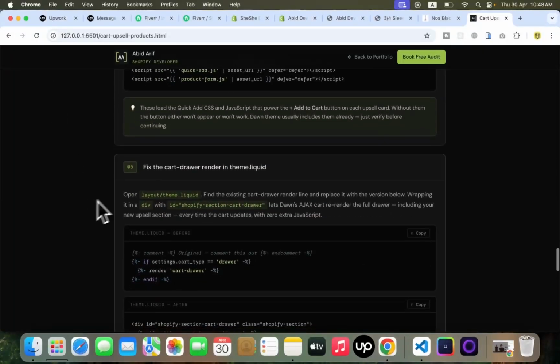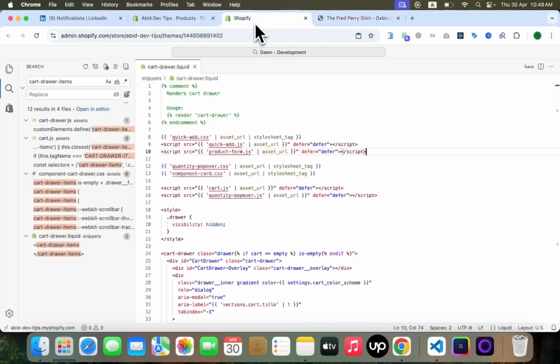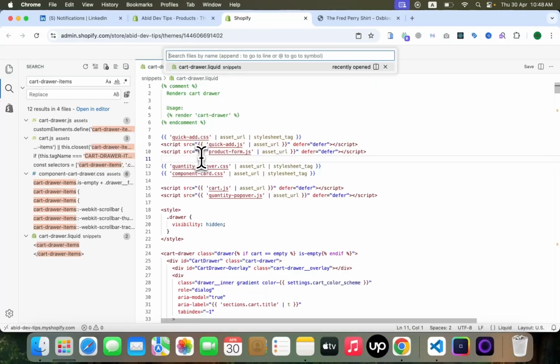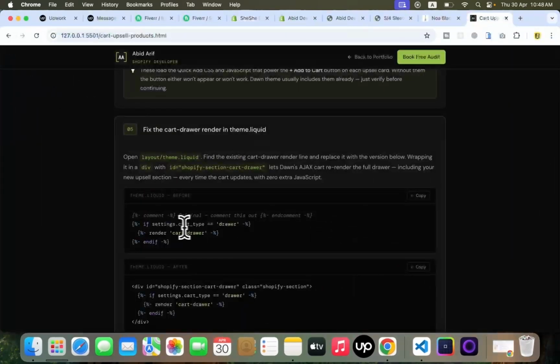Step number 5, find the cart drawer render in theme.liquid. Go to the theme.liquid file, Control P in Windows and Command P in Mac, theme.liquid, and search settings.cart_type == 'drawer'.